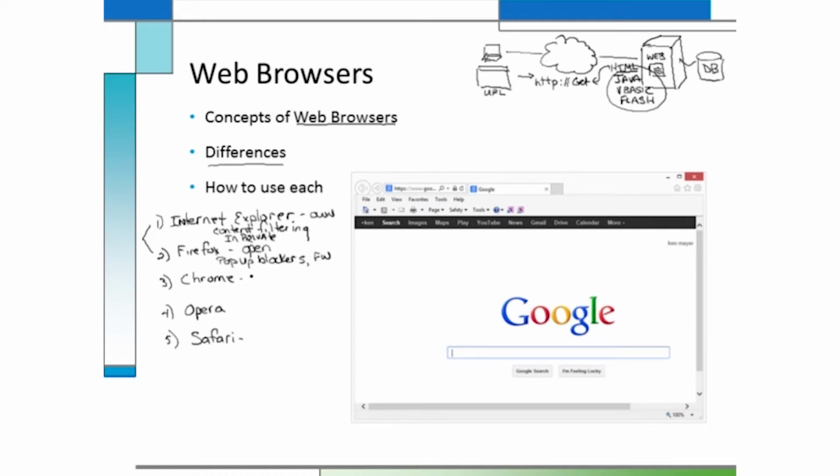Chrome is told to be a little bit more lightweight. Not a lot of the extra features that I just talked about, like there's no content filtering with Chrome, but people claim that it is just fast, that your web pages will load much faster for you than you would have had otherwise with some of the others. Opera, it's been years since I've used this one. It was one of the first ones, I think, to introduce tabs into the browsing experience, and I'll talk about those. And like I said, Safari is a choice.